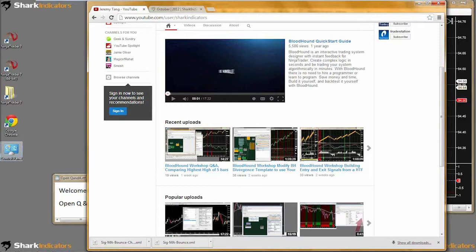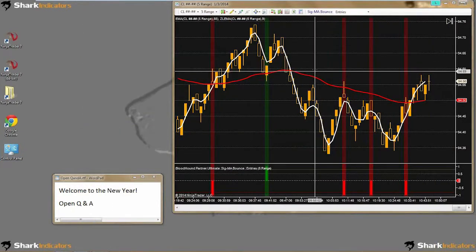Let's see. So Bob, just for a little bit of clarification, are you wanting BloodHound's exit logic to be the trailing stop, or are you wanting to use both an exit logic and Raven's trailing stop both at the same time, or you just want to try and build the trailing stop into the exit logic only, would be my question. And so what I'll do is I'll give Bob a moment to clarify exactly what he wants to do, and in the meantime I'll pull up Raven here.